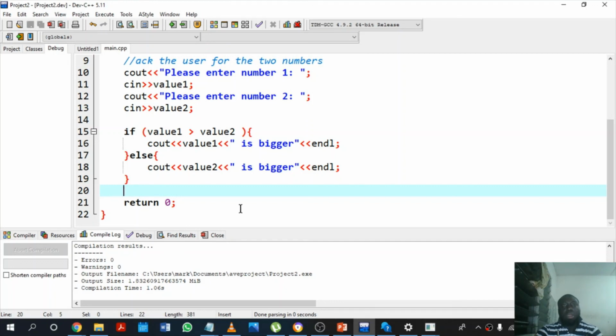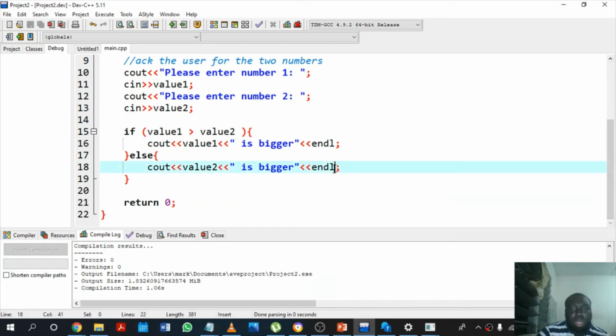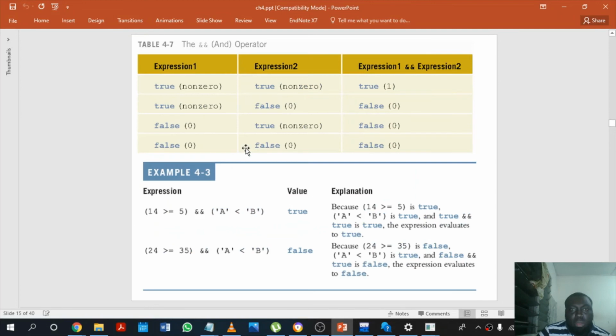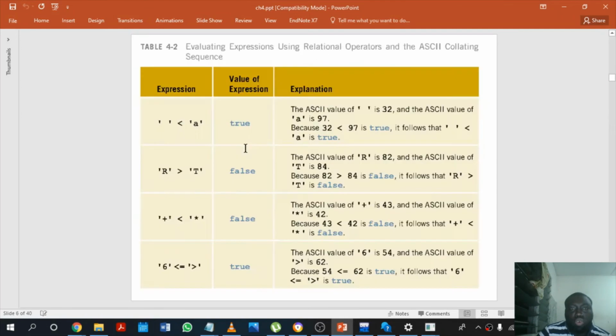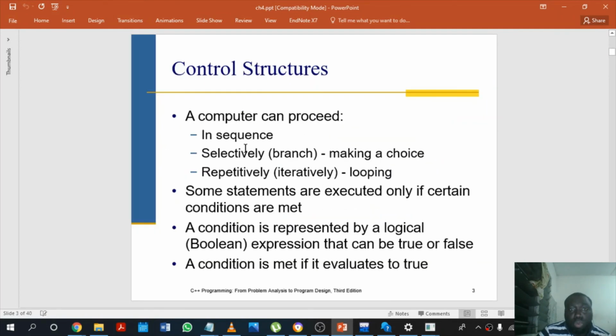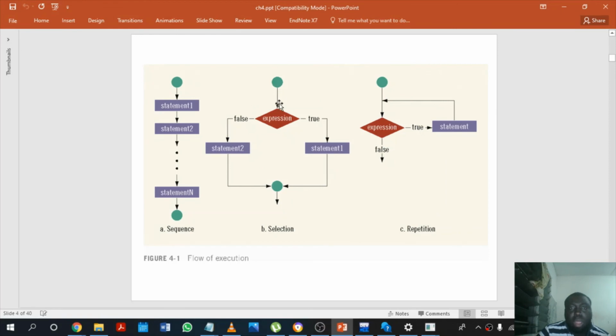So the first portion of the if statement deals with us learning about the single if. So if an expression is true, then what do we do? Here, if it is false, we do something. If it is true, we do something. Of course, in life, sometimes you have to make multiple decisions, not just two.